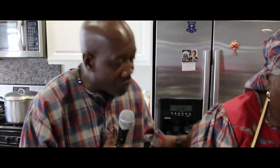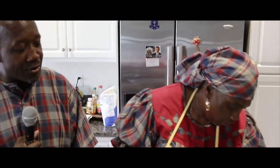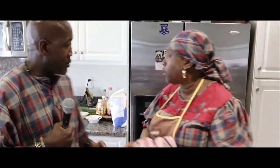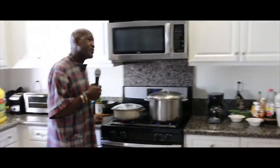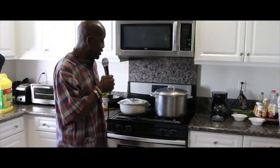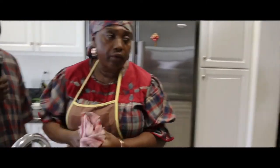How long would the food be on the pot? Because you know me, I'll keep on checking. About an estimate of the average? It all depends on what you're cooking and the amount of what you're cooking. What we have right there shouldn't take too long because it starts boiling. It should be finished in like 45 minutes, because you want the banana to really cook.